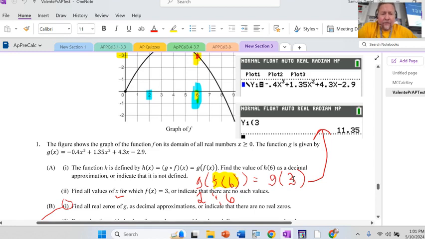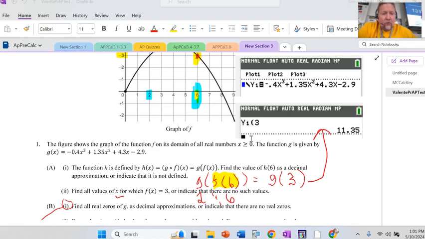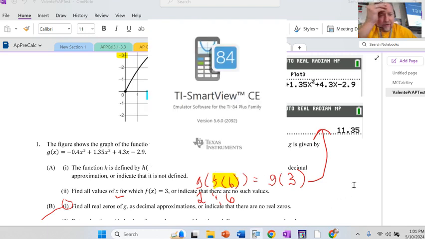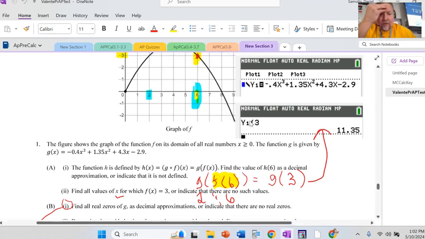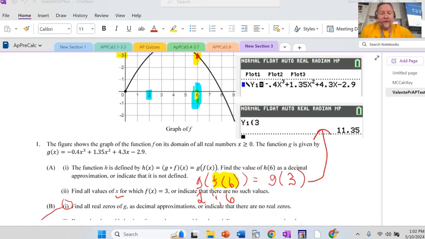Then you do g of 3, which means you go to this function, type it in the Y1 screen. Remember this little notation. And remember how to get Y1. I have to open up the computer calculator. Takes forever, but I'll show you how to find that one more time. Really good way to do that. You also can do calculate value while you're in the graph screen. I'm still waiting for the calculator to open.